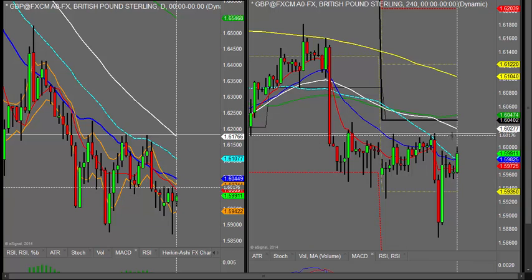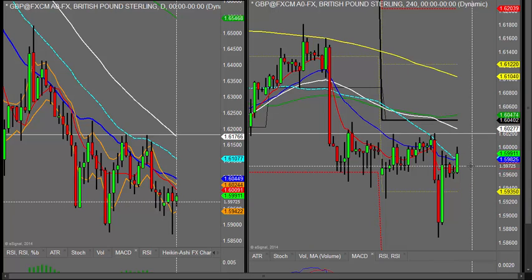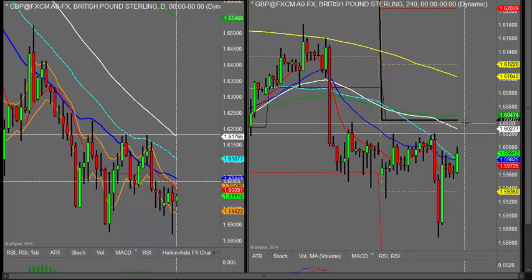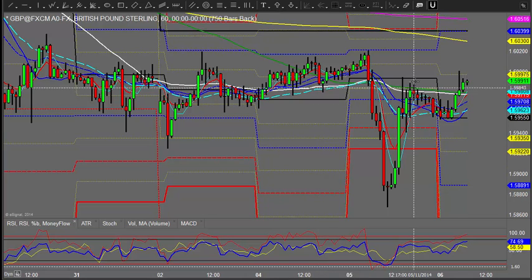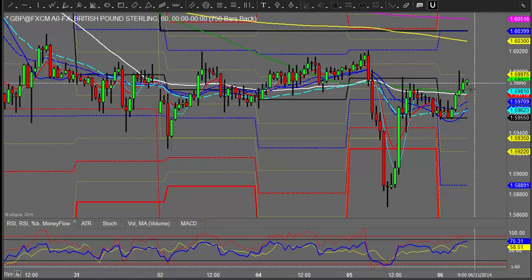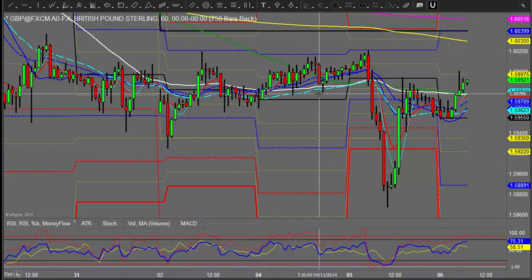We have got resistance in the form of these previous horizontal highs here at around the 160 area, 160.20 even. A push beyond that will give us the 50, and then hopefully the monthly and the weekly pivot sitting together there. Looking at the 60-minute point of view, it doesn't tell us too much more. We had the overnight break of this downward trend, and it's the bull flag, and it's pushing up reasonably at the moment. As I say, looking for the highs at 160.20, and then maybe the monthly pivot and the weekly pivot if it can push up there.